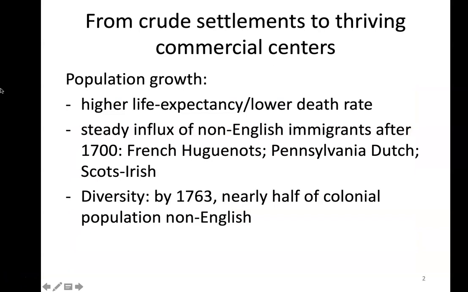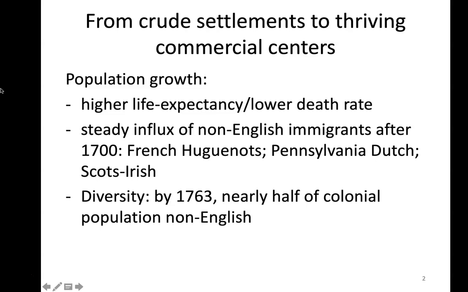So again, the major theme here is growth in 18th century America. And again, you'll see it economically, geographically, and certainly in population. So let's first talk about population growth. What you're going to see here in North America is explosive population growth. The colonial population would eventually, by this period, be much greater than Europe during the 1700s. And this is due to both factors involving natural population growth as well as immigration to the English colonies.